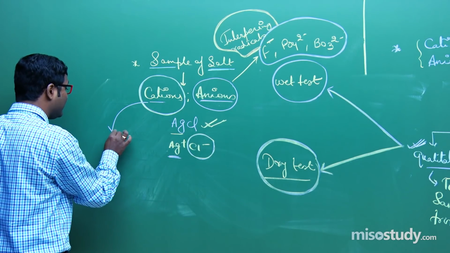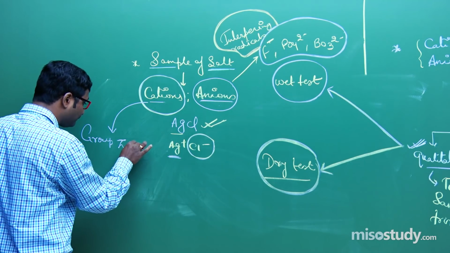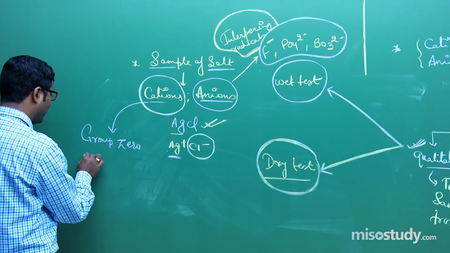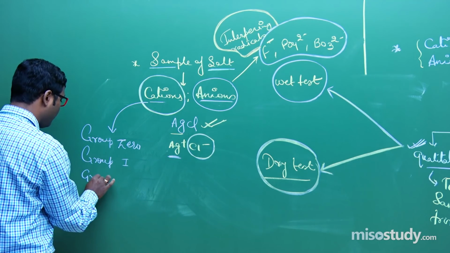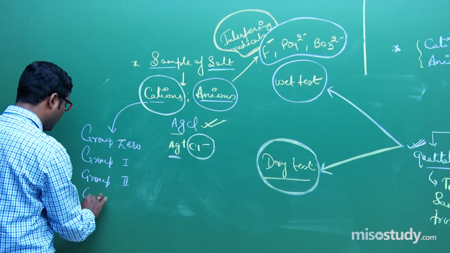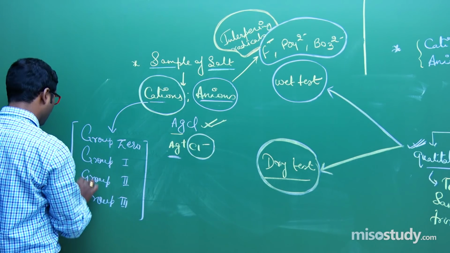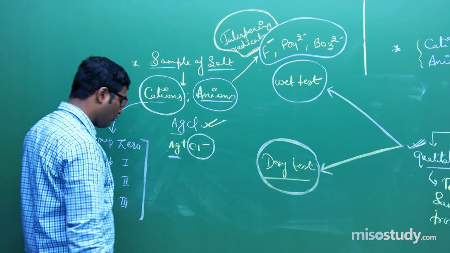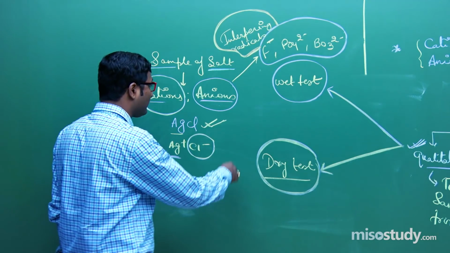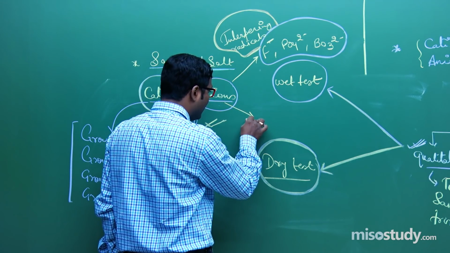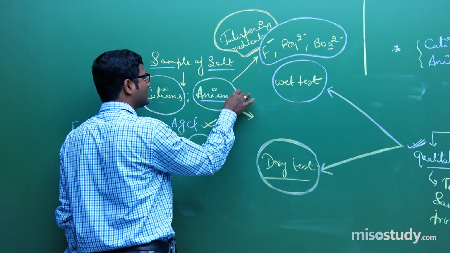Clear to you? So now, how to differentiate cations and anions? Cations are categorized into 6 categories, from group 0 to group 5, that is group 1, group 2, group 3, and so on. We will discuss this one by one. Group 4, group 5. Now, if I talk about anions, they are further classified into 2 types. First of all, we have to discuss this.